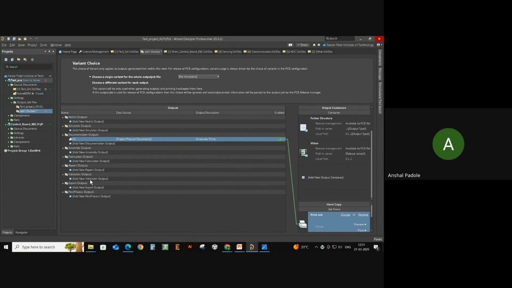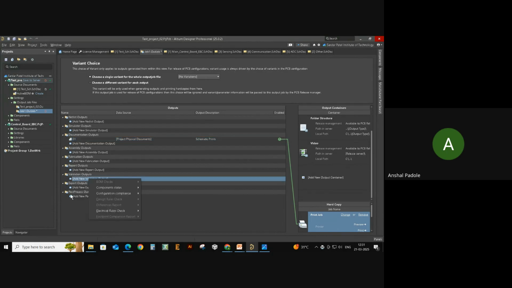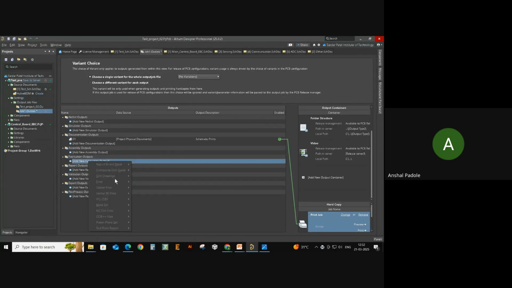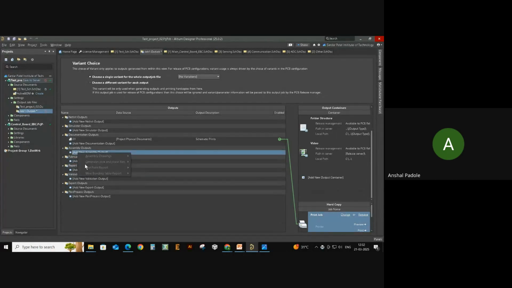So there are multiple files. Again, once we complete the PCB component placement and routing, it will allow us to print all the other things. For example, for the fabrication purpose, we can also create the Gerber files once we finish the component placement and routing. Gerber files, drill drawing files, and all. The drill files, the masking files, and all. For assembly output, it also creates the multiple test reports, assembly drawings, and all.